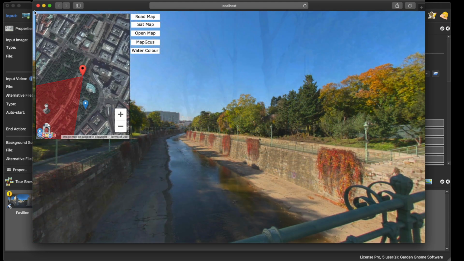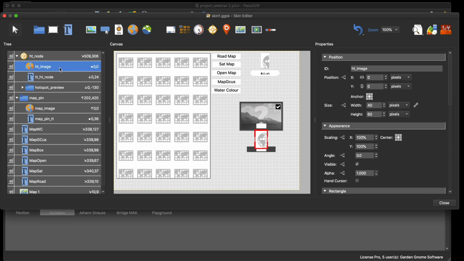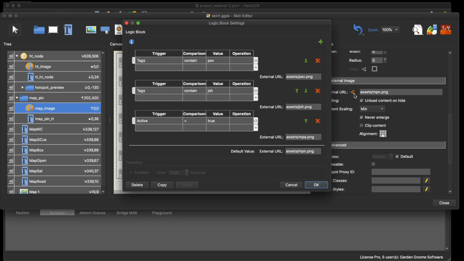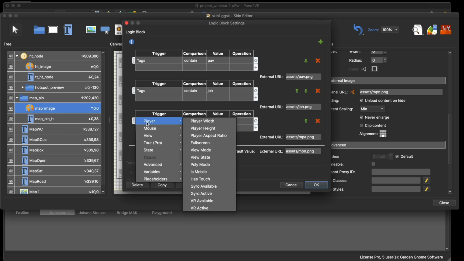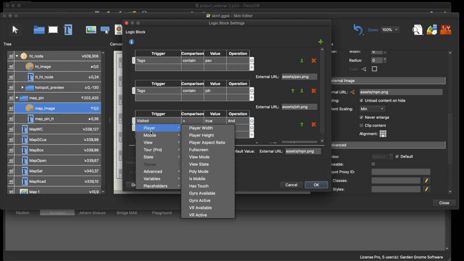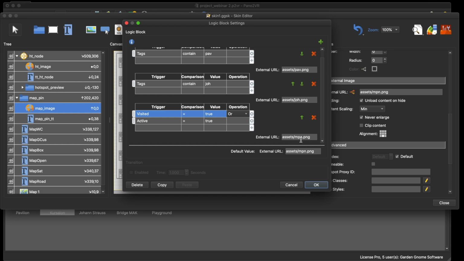We can also do other things with this, because he says, what else can we do? Well, I can say in the external image loader, let's go back to the map. If I go back to the map pin, actually, I could change that to if it's been visited. So theoretically, when we first open the project, all the map pins will be blue. Because what we needed to do here is say that if the node is active or is being visited, we want to show the map pin active.